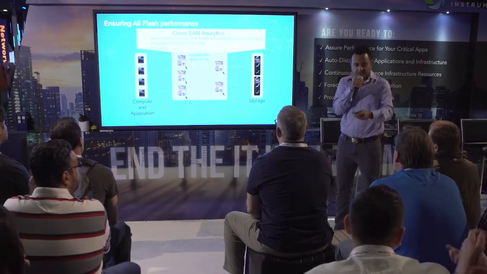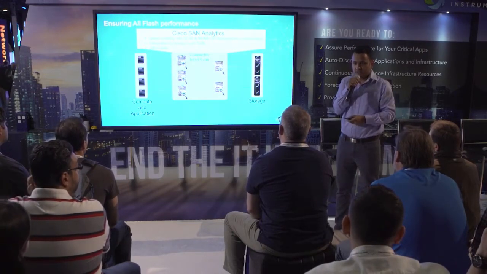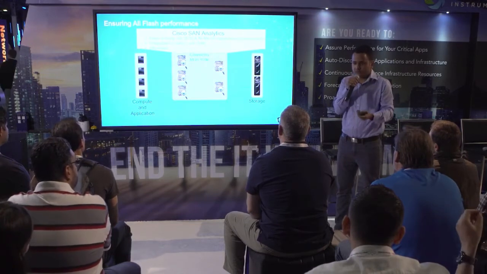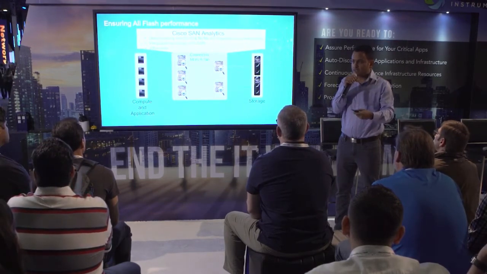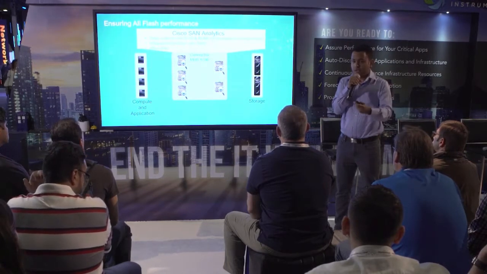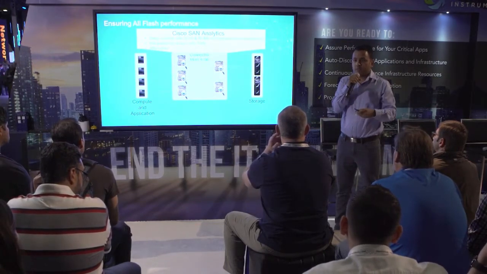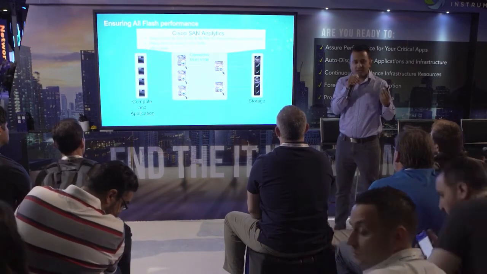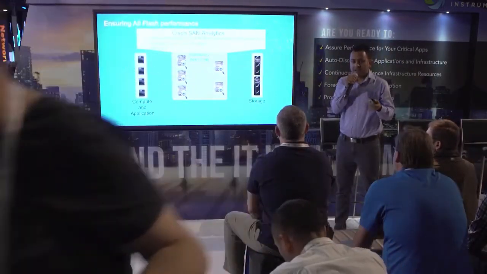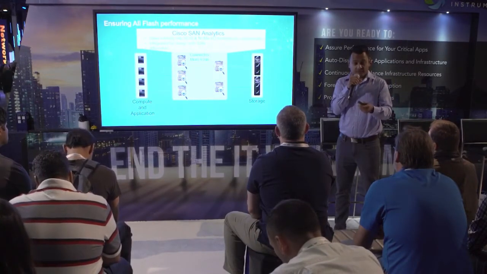So what we have done now is the switches that you see here, which sit in between your compute and storage infrastructure. These switches, in addition to switching of the frames, right? That's what a switch is supposed to do. But in addition to that, these switches can also perform deep packet inspection all the way up to the SCSI layer or your NVMe layer, depending on whatever workloads you're running. And then it can provide you a lot of metrics. It can provide you visibility. For example, what is your IOPS? What is your throughput? What is your response time? Let's say if you're not getting a response time of 290 microseconds, then what is the response time? That's first. Then why it's bad, right? If it goes to 1 millisecond, why is it 1 millisecond? You can figure all of that out.